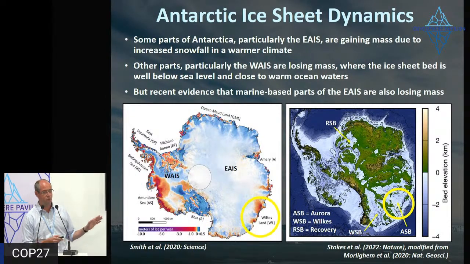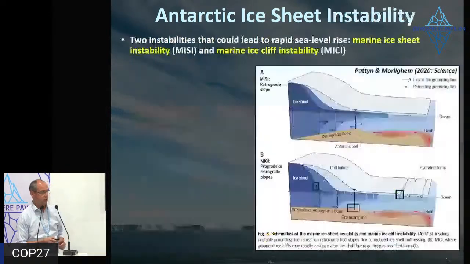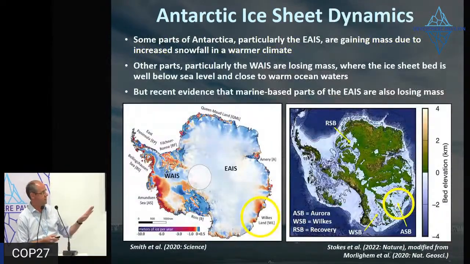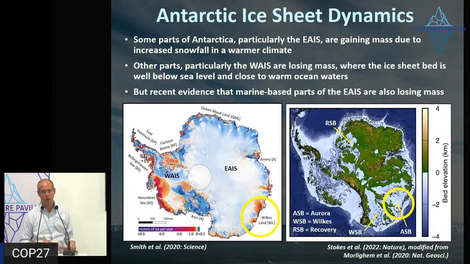And you can see that most of West Antarctica is grounded well below sea level. They're the blue colors. But also in East Antarctica, there are a couple of other basins that I've labeled there. The Wilkes subglacial basin, and also the Recovery subglacial basin. These are deep subglacial basins where the ice sheet is retreating back into deeper and deeper water. So if you like, we've got three mini West Antarctic ice sheets within the East Antarctic ice sheet that we need to keep an eye on.